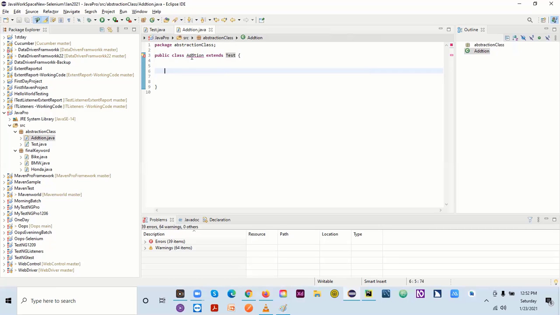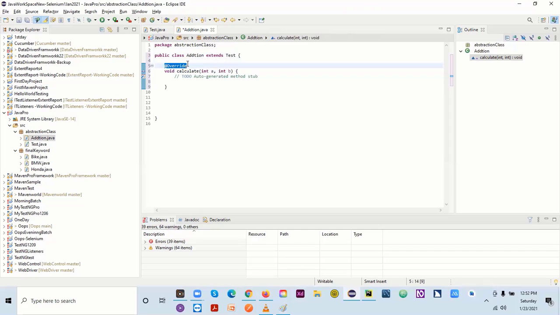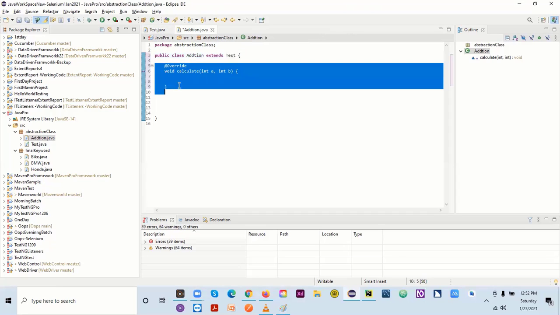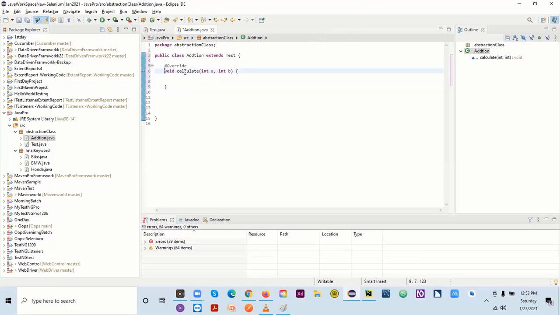So I'll be just clicking on this one. See, the same method name which was in the parent, the abstract method, is now showing here. It's saying overriding. So now we have to write the code. It's saying you are not implementing anything here. If you are extending the class and you really want the property of your parent class, then you have to write the body which was not there. So the same method came here now, and you have to write your code here.